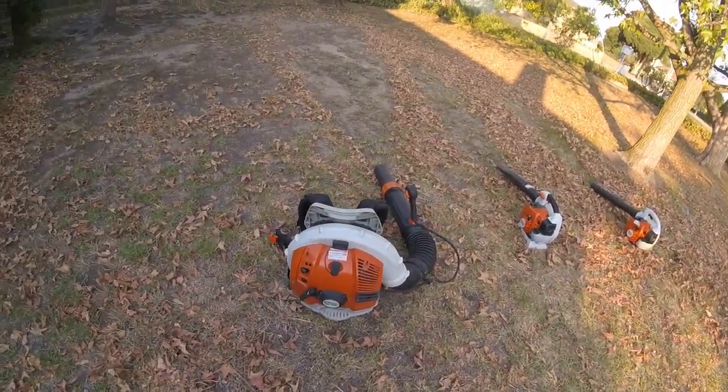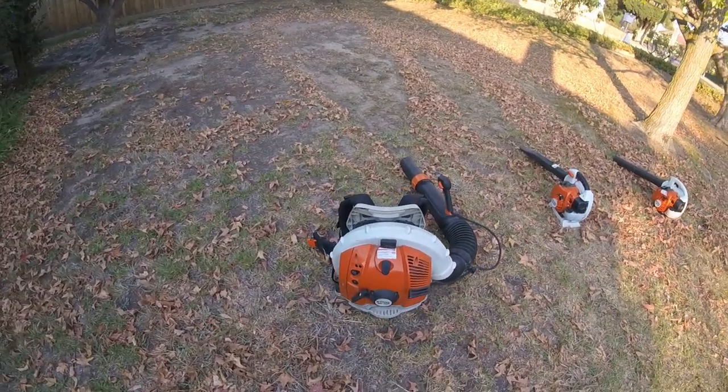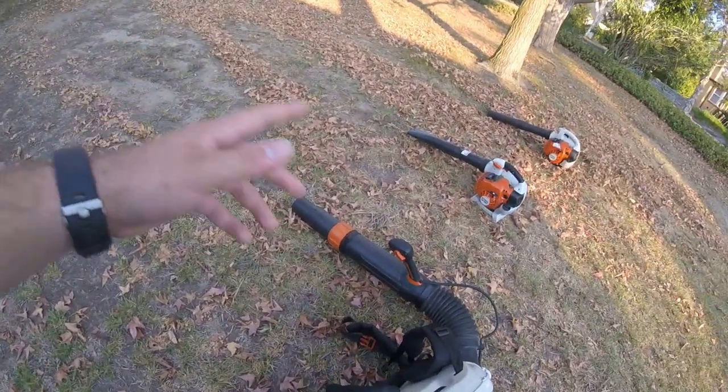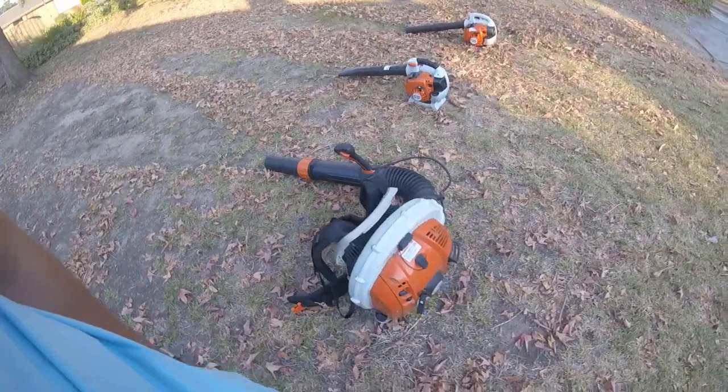Yeah, so, with this, it's been awesome. I'm so happy that I got it. Everything's adjustable: tube, handle, comfortable padding. It's such a nice blower to use.